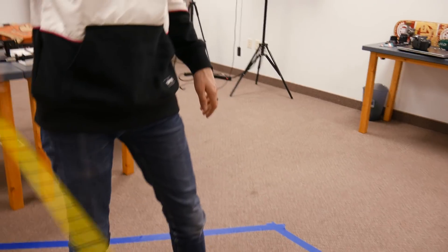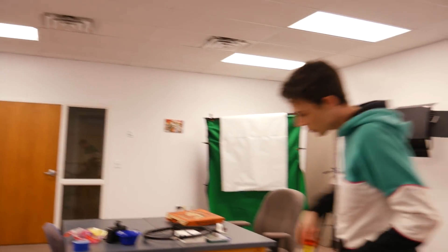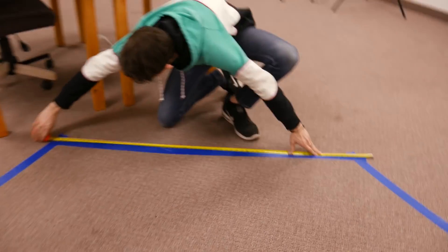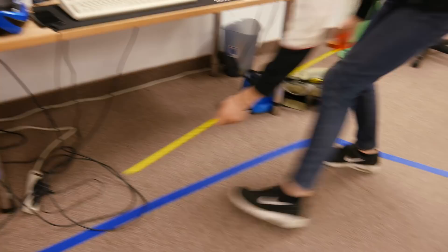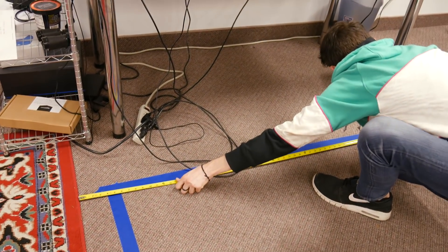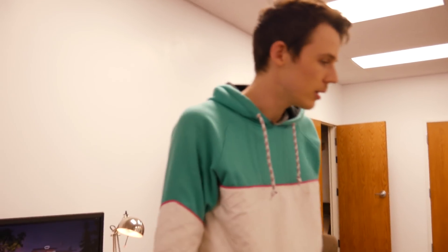We made this part a little irregular because we thought a plain rectangle would just be too simple for the system, so we added a little complexity to really test how well the mapping works. This first little bump right here is about 62 by 70 inches, and then the width of the desk is about 65 inches. Someone can add that up in the comments — I don't really want to figure out the total area.